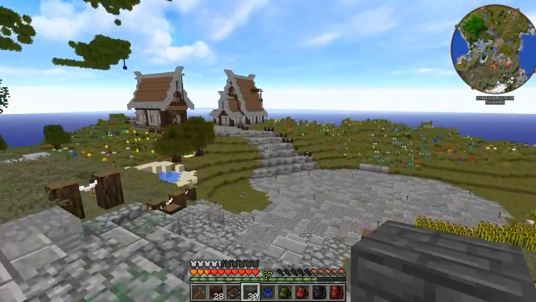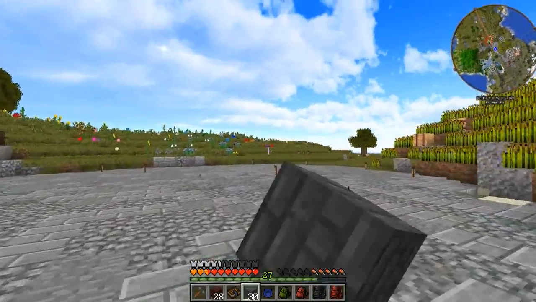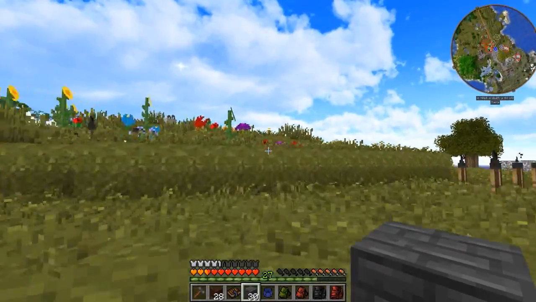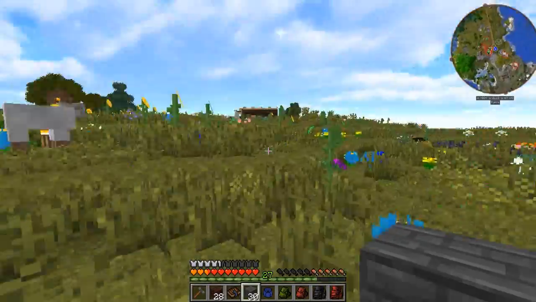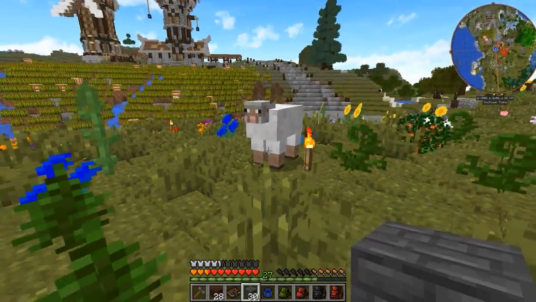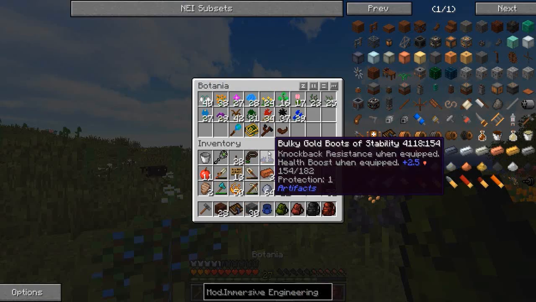So, both of these are gonna get their own little area. So what I'm thinking is off in this direction, because we're gonna have a tree farm and stuff over there, we could just go ahead and set it up. Well, hello there, little sheep. All right, so I think we're gonna do it like right here in this area.